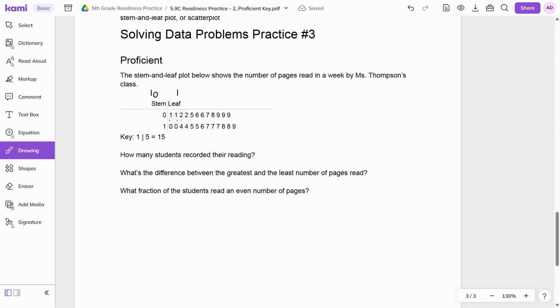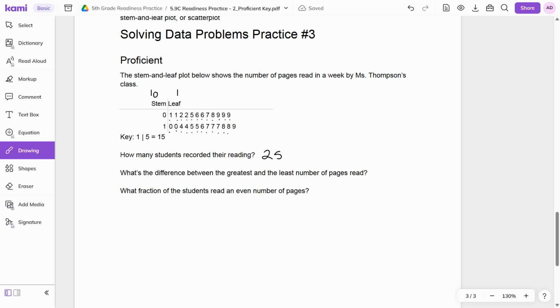So I've got 1, 2, 3, 4, 5, 6, 7, 8, 9, 10, 11, 12. I'm going to stop there because, like a dot plot, each number in the leaf is lined up exactly evenly with the one above it or below it. So if I've got 12, right, then I could just double that and then add 1 for my second one. Let's just verify. 1, 2, 3, 4, 5, 6, 7, 8, 9, 10, 11, 12. So there we go. I've got 12 and 12, and then one more that makes 25. So that's kind of a trick. When you're adding really long leaf plots, you can just count one row and then know that that's the same number that's going to be on the row above or the row below.